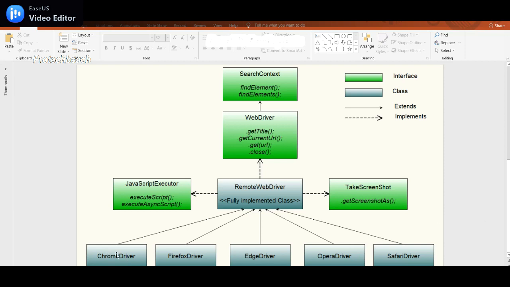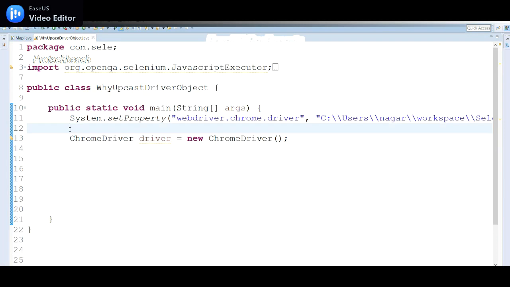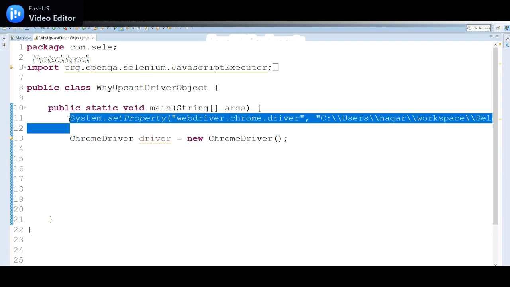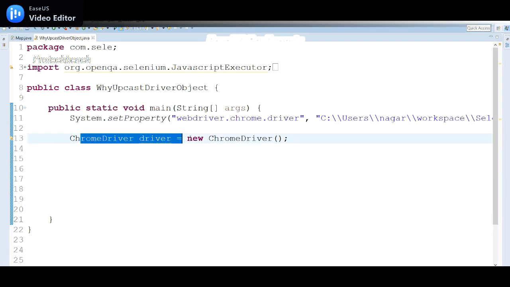Likewise, once you create a ChromeDriver object, this object can access all the methods of the JavaScript executor, WebDriver, and take screenshot, as it is extending the RemoteWebDriver. If I observe here, I have created a property for ChromeDriver.